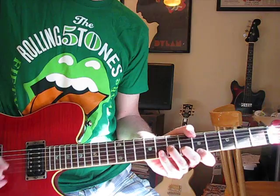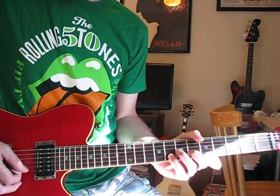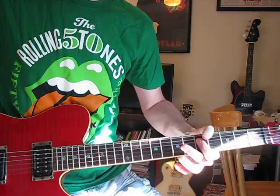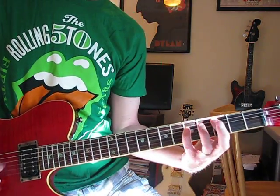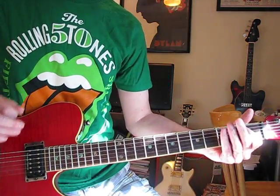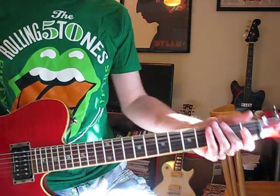Second time through it. So that's still the D minor. And then the B string goes up 2 frets to, what is that, 8. C, B flat, A. Right. So this is the She is a Devil Woman, however that goes.